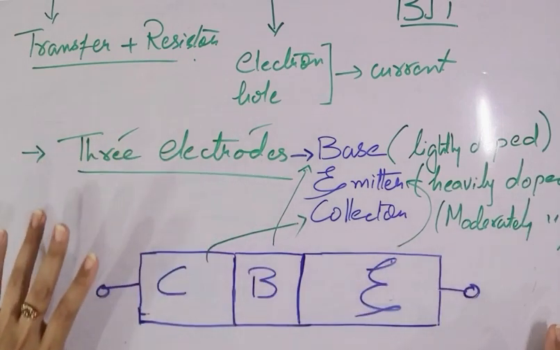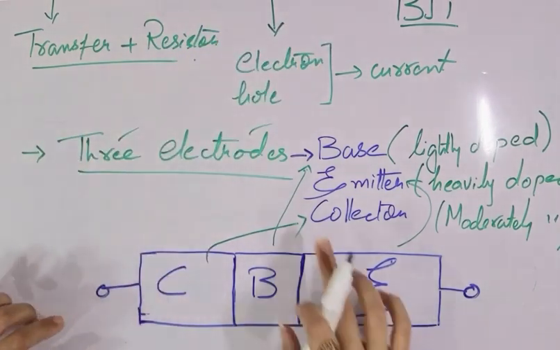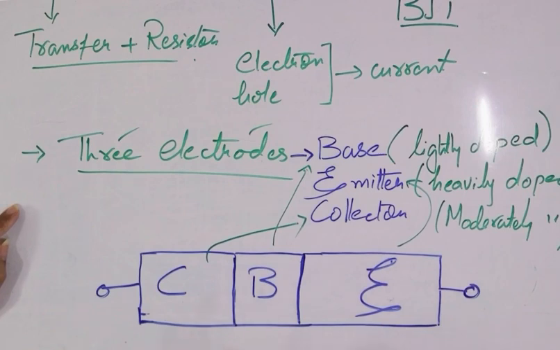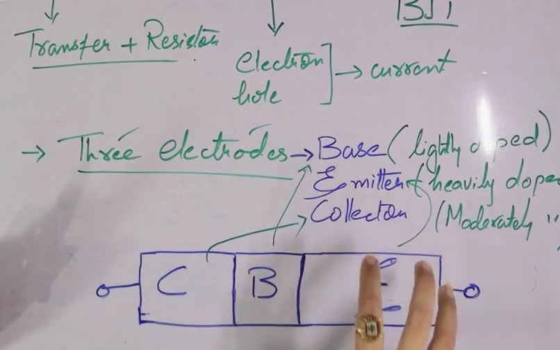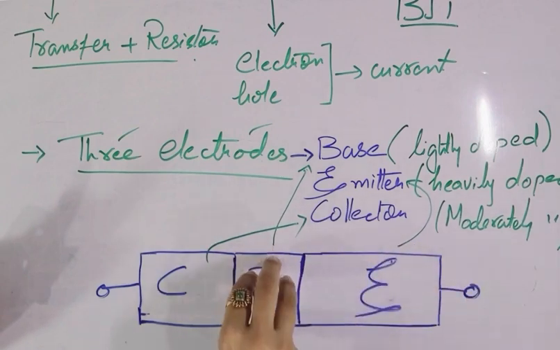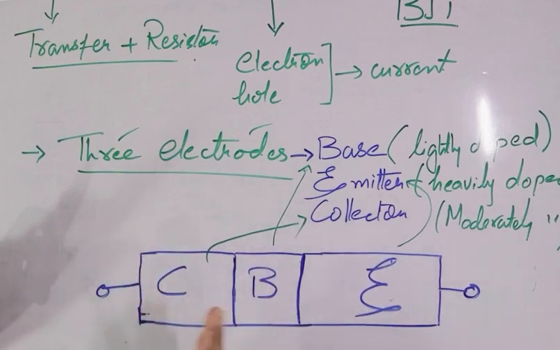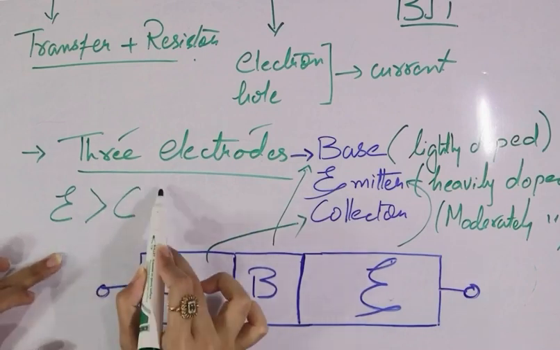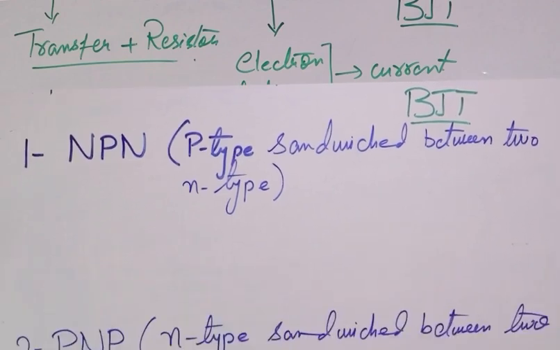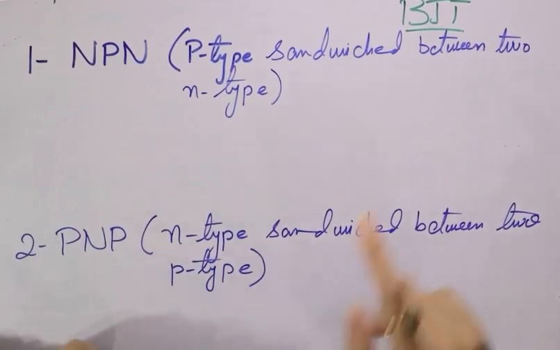So these are the characteristics of any general BJT, and these can appear as your MCQs. Which of these three is heavily doped? You should know that emitter is always heavily doped. Base is lightly doped, that's why it is the thinnest, and collector is moderately doped. So emitter is more doped, so it has a larger number of charge carriers, electrons or holes. Base has the least, and collector has more than base but less than emitter. So in terms of doping we can say emitter is heavily doped, then you have collector, and the smallest of all is base.